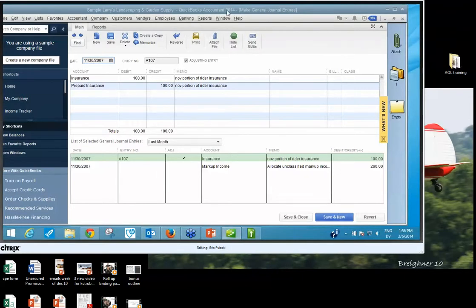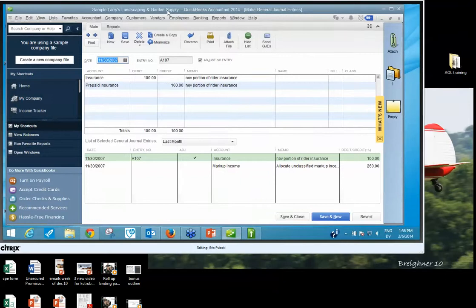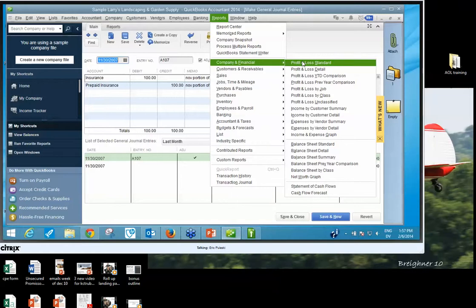So let's say it's the end of the month and it's time to print out our financial statement and send it to the client. What you may do right now is print it out on paper, put a copy in a file cabinet, make another copy and send it to the client, or maybe attach it to an email. But let's see how easy it is to do in SmartVault, pretty much all paperless and secure.